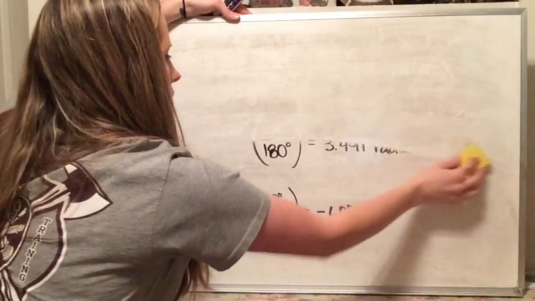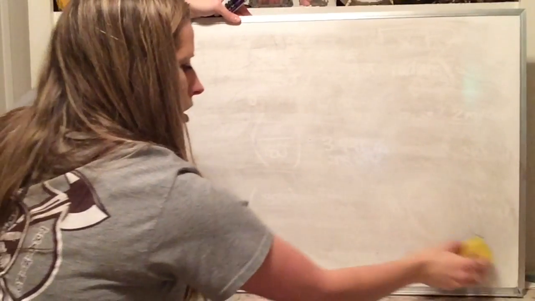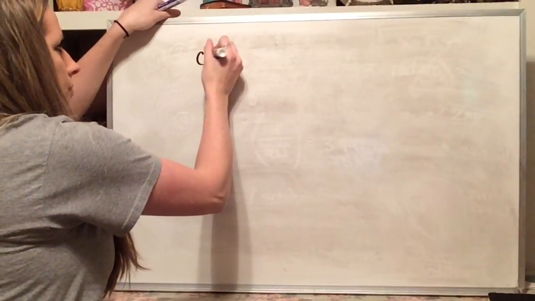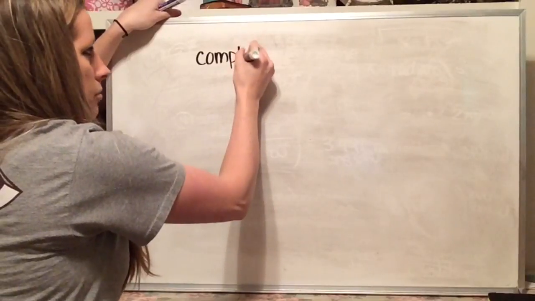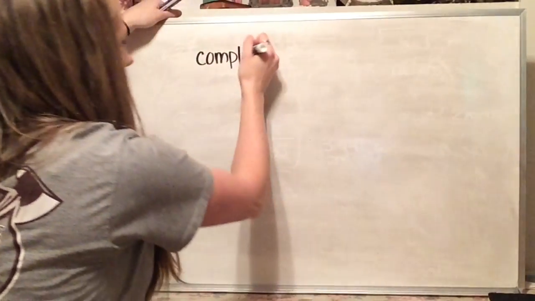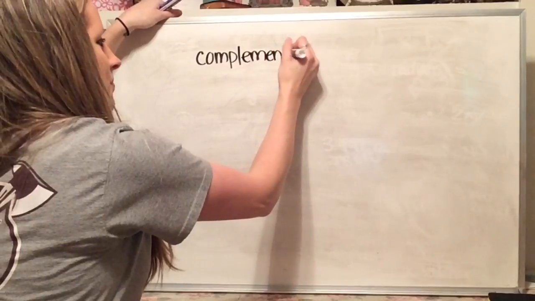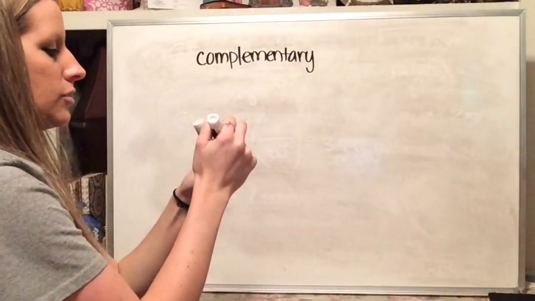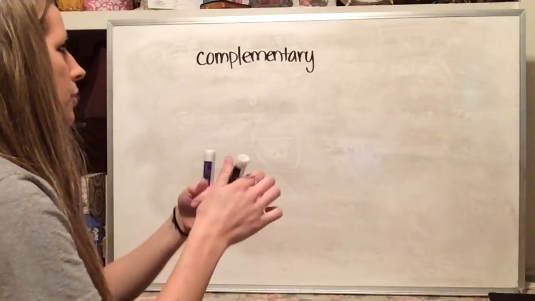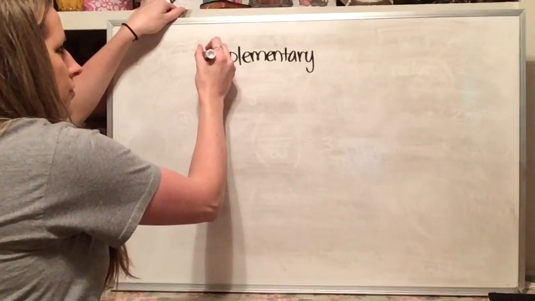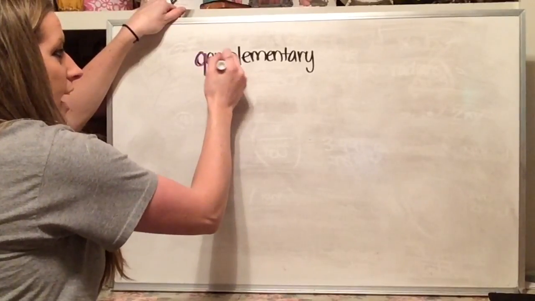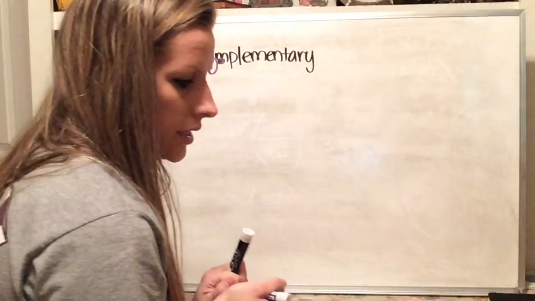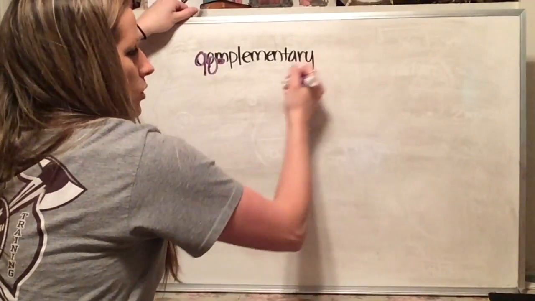So on your next page of notes, it talks about what complementary is and what supplementary is. The way I remember it is complementary, and I'm going to spell this wrong. Complementary. I had a kid my first year at Borger that taught me a way to remember it, which was really cool. The C in complementary can be changed to a 9. So we're talking about 90 degrees. These are 2 angles that add up to be 90 degrees. So that's a cool way to remember it.